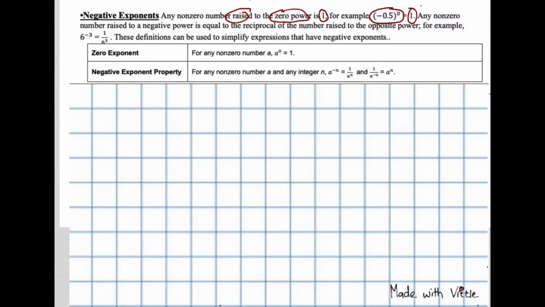Now let's talk about the negative exponent property. If the power is a negative power, you have to place it under the fraction as one of the denominators, so you can write the fraction with a positive power. Just like this 6 to the negative third. You can avoid the negative power, place that 6 at the bottom of a fraction as a denominator with a positive third power. On the top will be 1 whole.